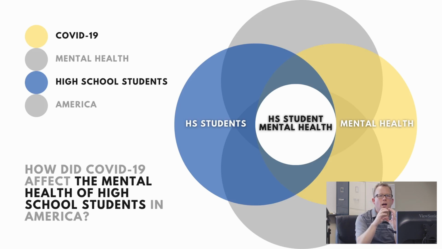There's going to be an overlap of research going long before COVID-19 ever showed up, talking about mental health for high school students. And that might give me some context that I can bring into my research paper that can show me before and after, that can show me some relevant issues that were here long before COVID happened, that I can track with other research that I find that's specific to the pandemic. So that's one area that I can research as well.